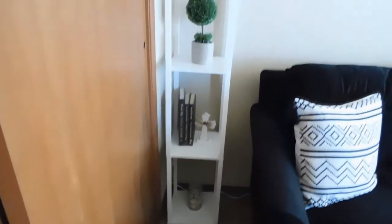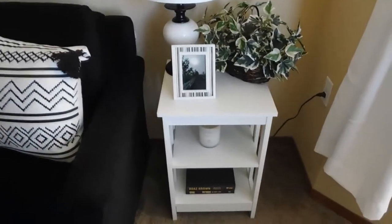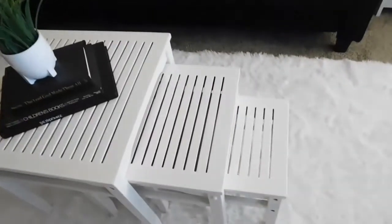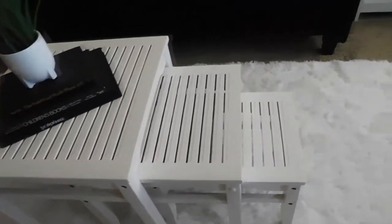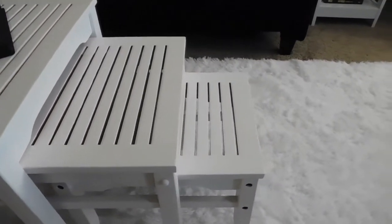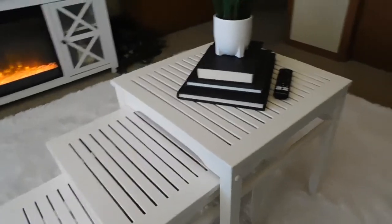Here we are, this standing lamp. Love this. That came from Goodwill as well. I want to say possibly Wayfair. This and this table, I think, came from Wayfair, so I was mistaken. Two items, this end table and that lamp. These tables were brown nesting tables. They're actually patio tables, and I painted them white, and we're using them as the coffee table. Love, love, love this. I hate painting, but this project turned out so well. I used 4 coats. I did sand them as well, but this was an easy project, and these look amazing.